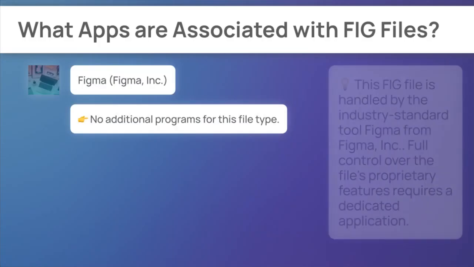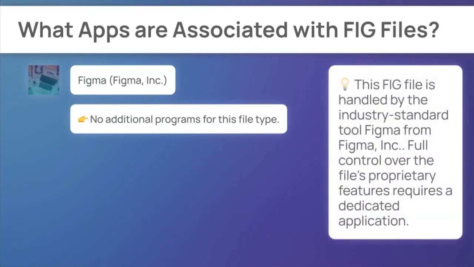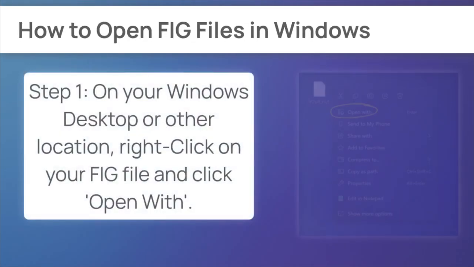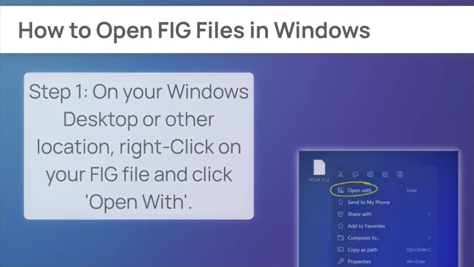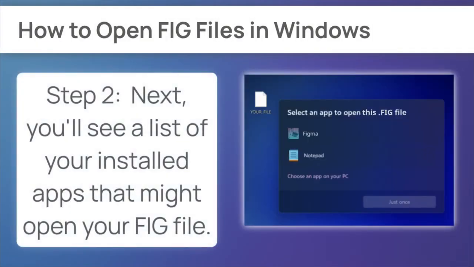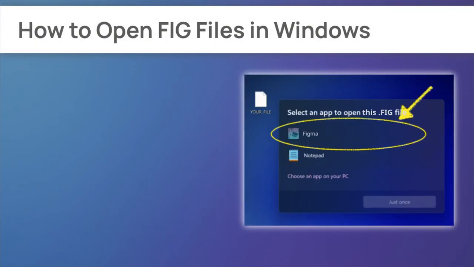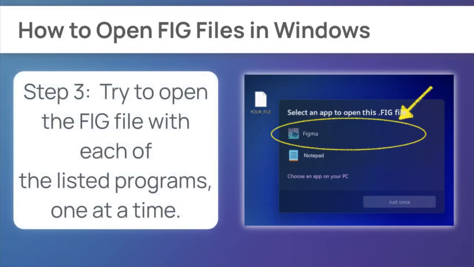To unlock the full potential of this format, a dedicated program is required for rendering. Windows cannot handle embedded resources or design structures, so compatible editors are essential. To bypass the file reading error, right-click the FIG file and choose Open With. Prioritize Figma if available. If absent, choose another application. We are searching for the correct file association.